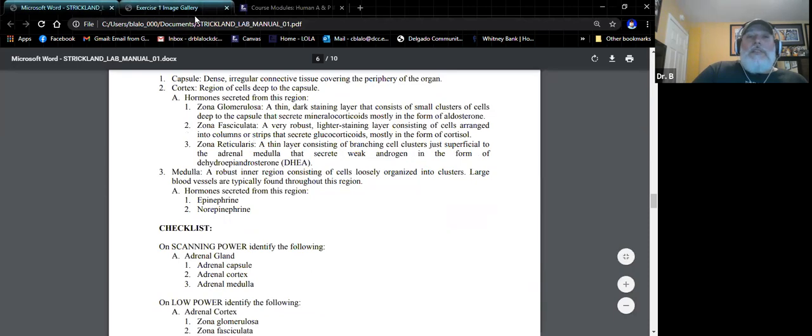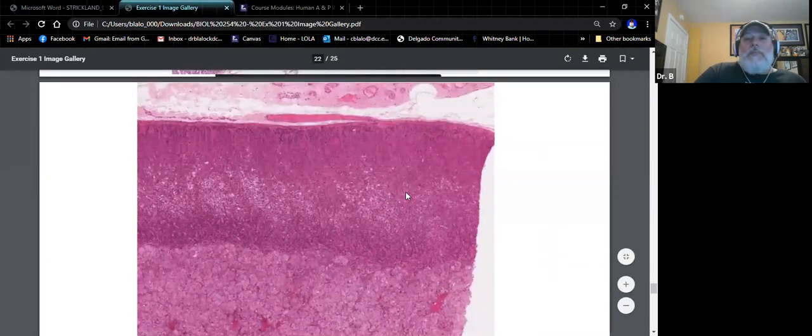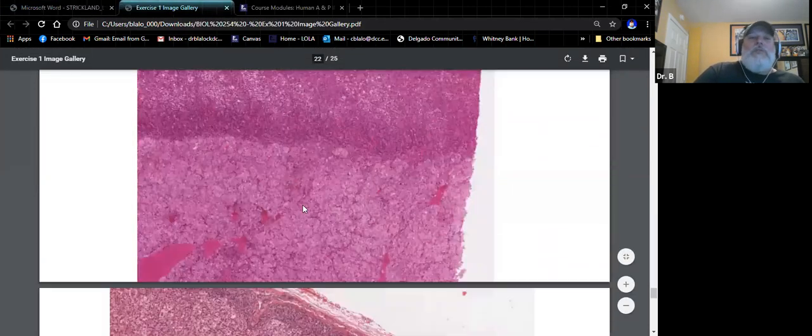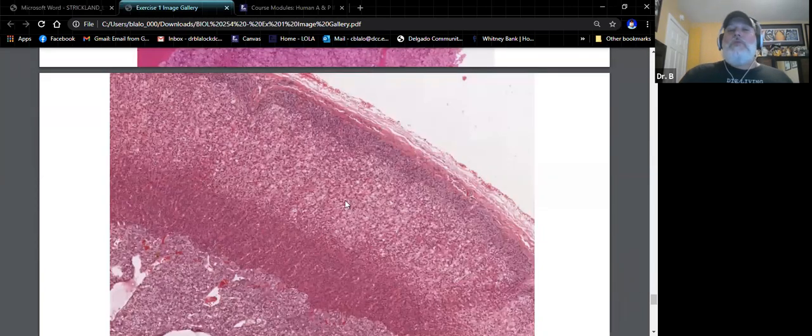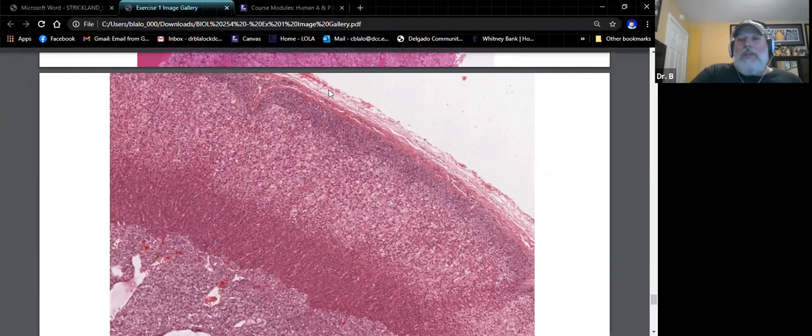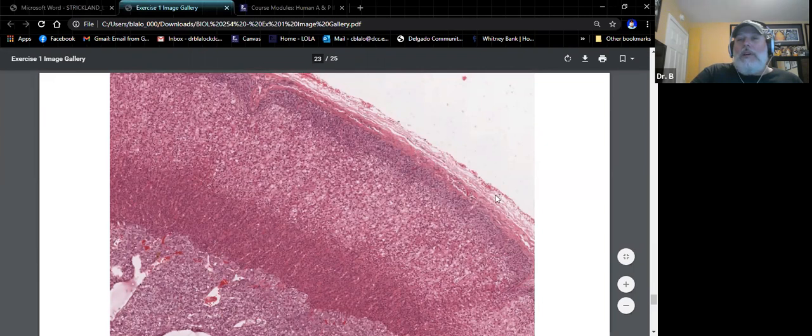Now, when we look at the adrenal gland, and I'm not crazy about this adrenal gland, I like this one a lot more because it gives us a really good representation of the three zones. On the outside of the adrenal gland, again, we said we had a capsule. That's going to be what's wrapping around the surface of the adrenal gland. Then we have our zona glomerulosa, which is this portion right here. It runs from right there to right there. So that's where we're going to produce aldosterone.